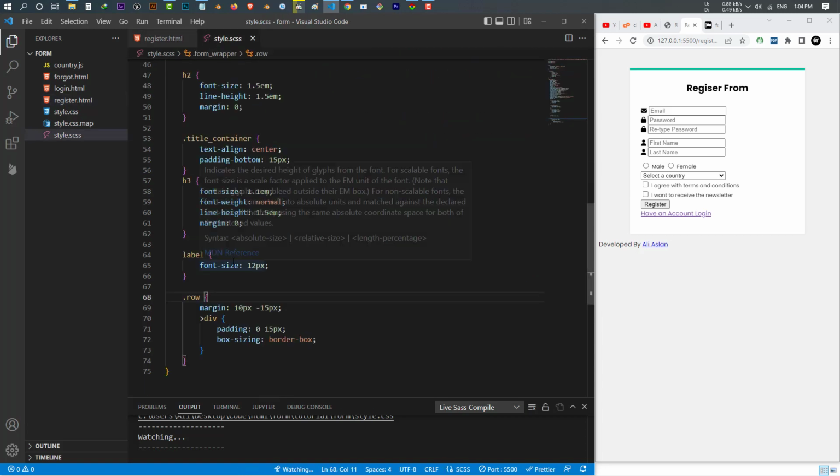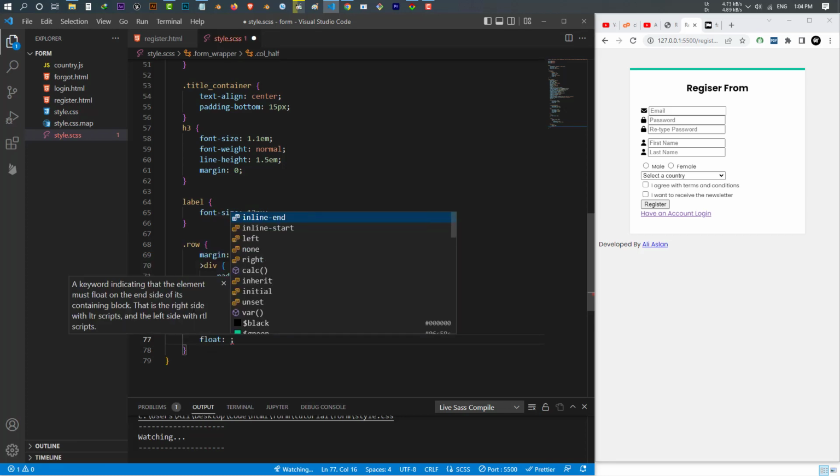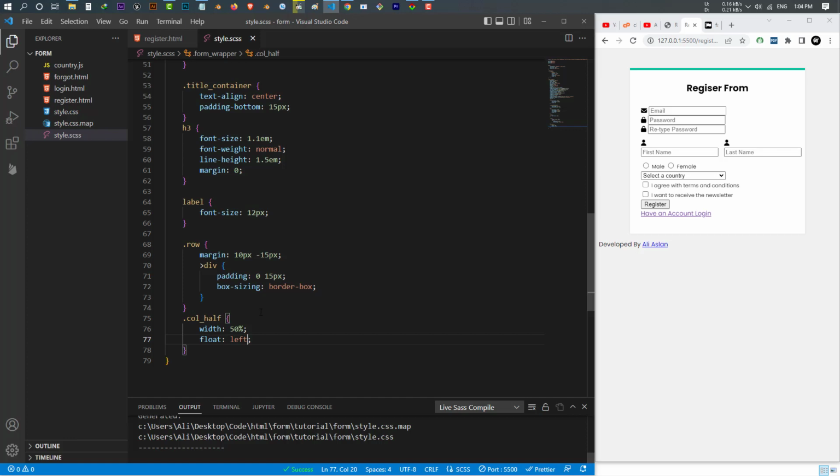Let me close my row, and here I select my column half, and I give it a width of 50%. So this is half of the width, and I change the float to left. Now let's save, and there we go. Now my name and last name are in half. They are like columns, 2 columns in a row.